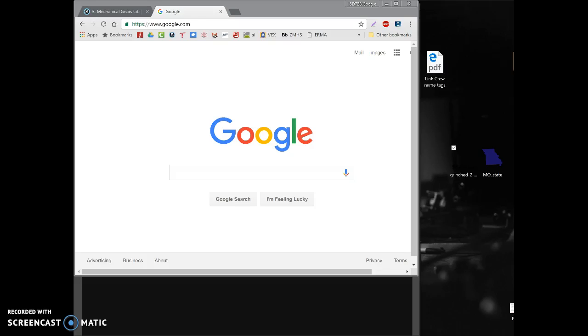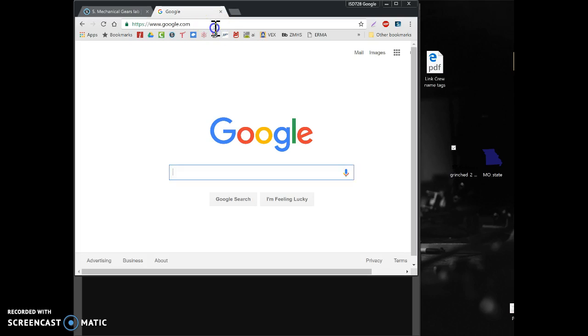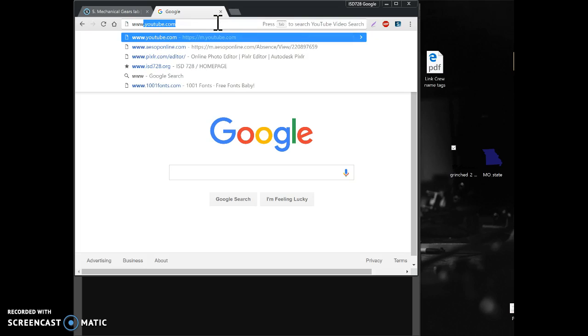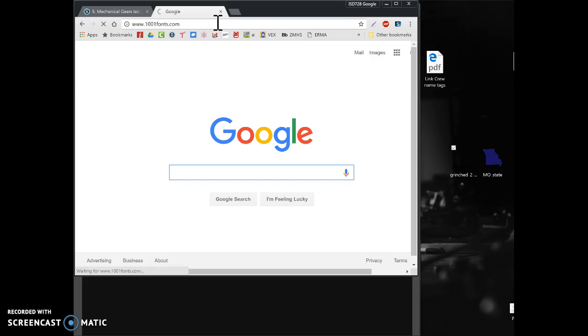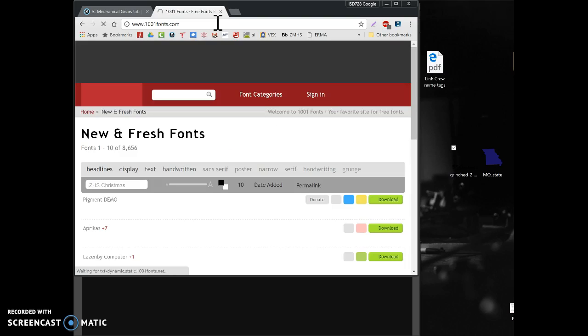All right, let's build us a text document or text file that we could use for cutting out a sign on the Plasmacam. I'm going to go to the website, 1001fonts.com, because there's about 1001 fonts here to pick from.